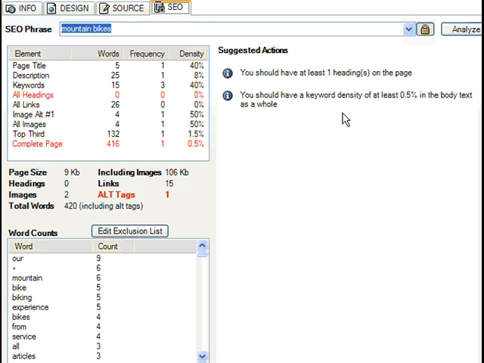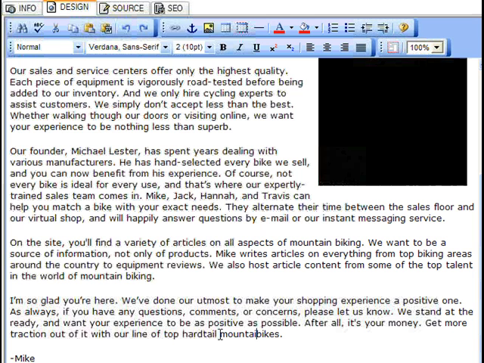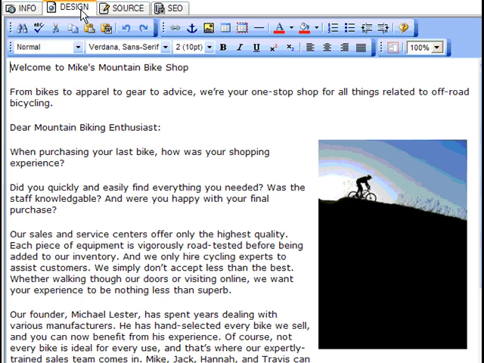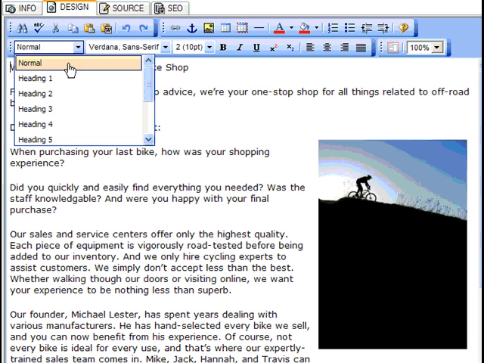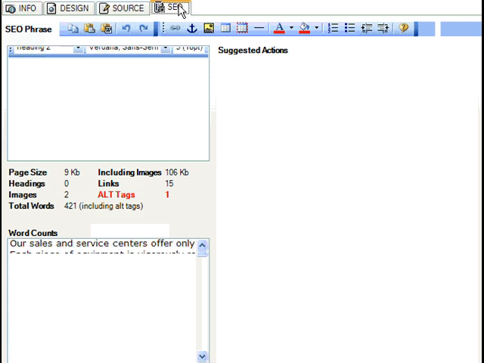While we're at it, let's take care of a few more. It looks like our keyword phrase only appears once on the whole page. I can resolve that right now. Okay, fixed. Now it's showing me that this page is missing a header. That's the next thing we'll correct. Change it to a header. And we should probably include the keyword in our header as well. Just change that, and now the suggestion goes away.